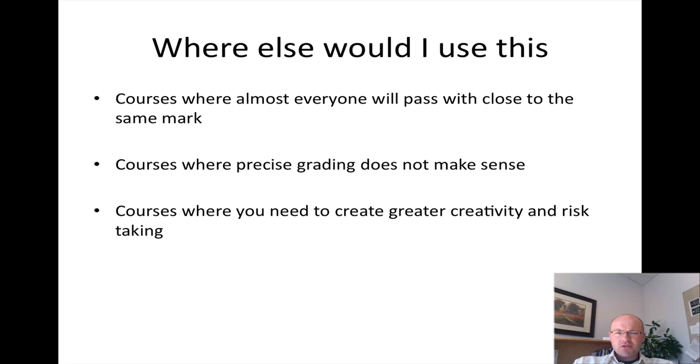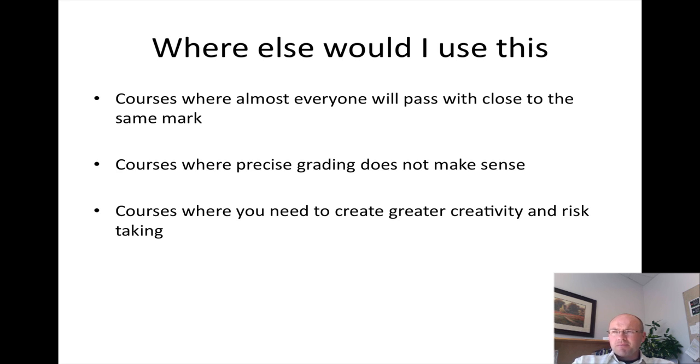For classes where almost everyone will pass with close to the same mark, in which case all the specifics of grading, they're going to be getting close to the same mark. Why not let them choose a little separation based upon what they're doing? Courses where precise grading doesn't make sense. And there are some courses like that, depending what level of specificity you need for those courses.